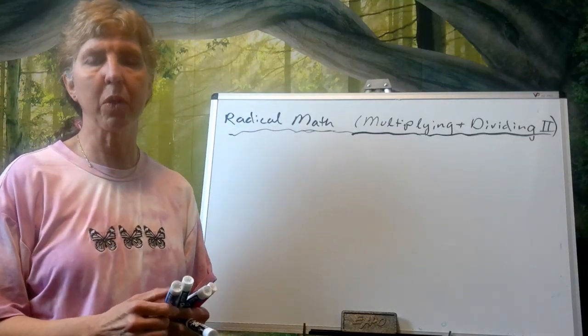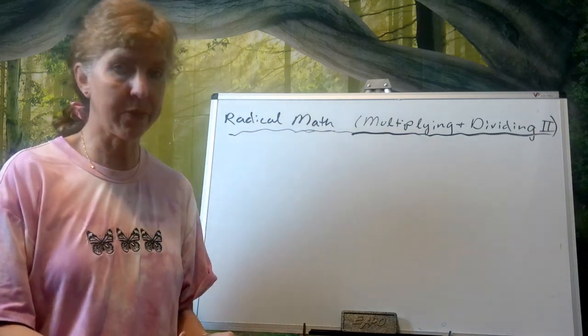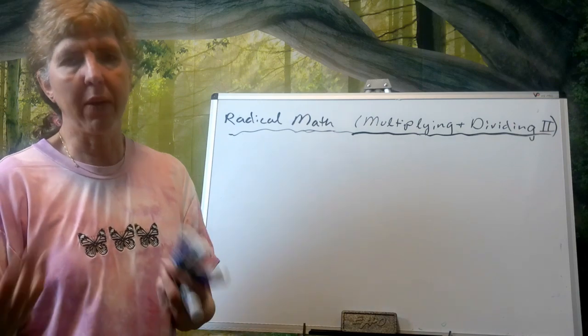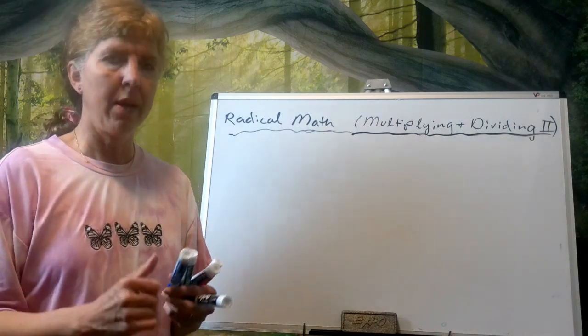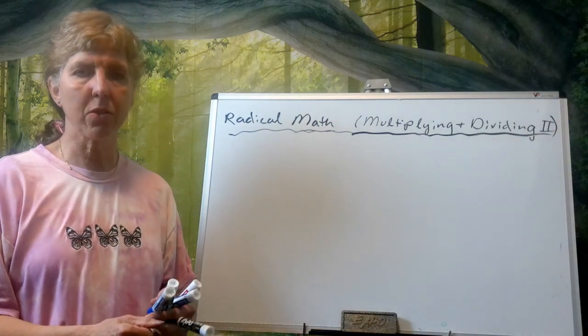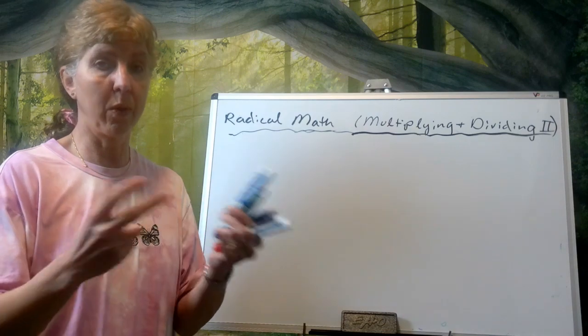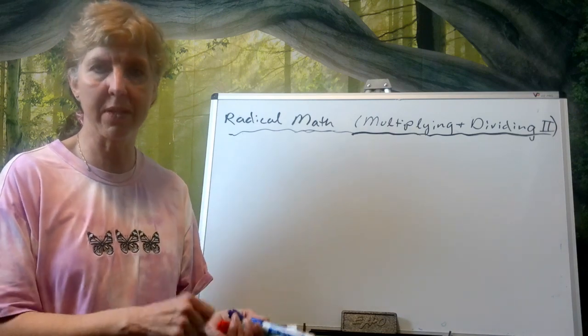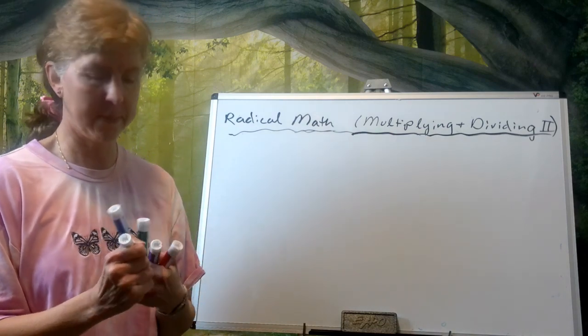Today I want to talk about multiplying and dividing when things are under different kinds of radicals. That is, you might have a square root and a cube root and you have to multiply them or divide them. Now there's two ways to present answers usually with this. There's complete radical form, or in one radical, and there's simplest fractional form. So I'll do most of the answers both ways.